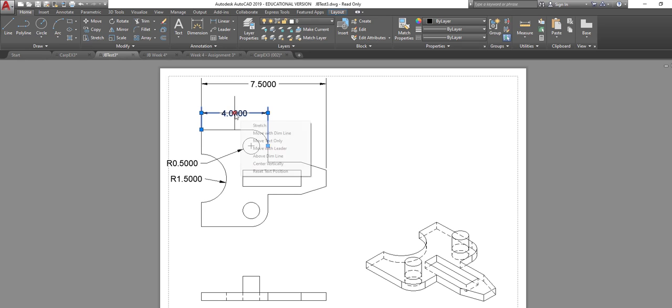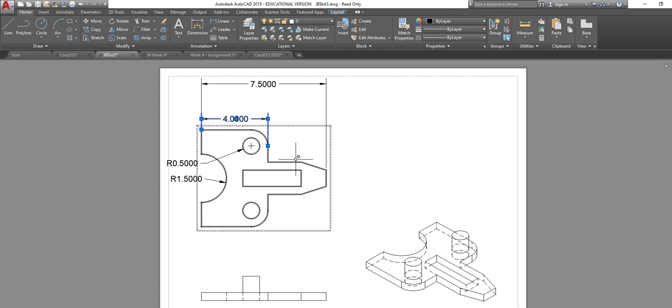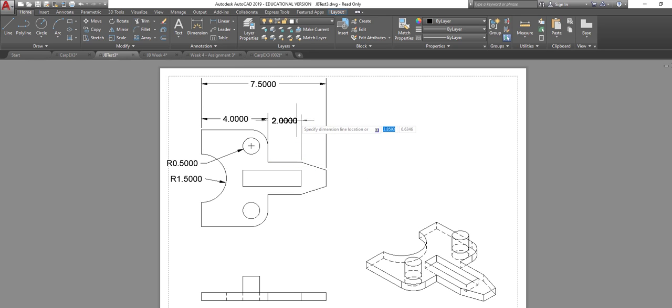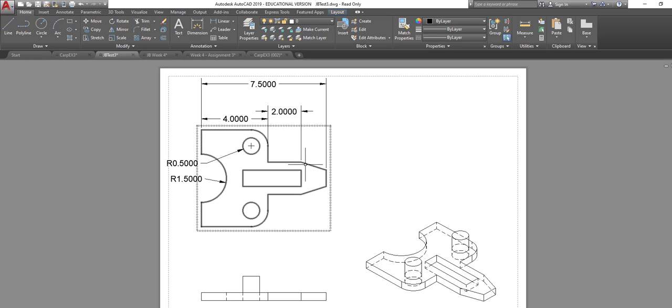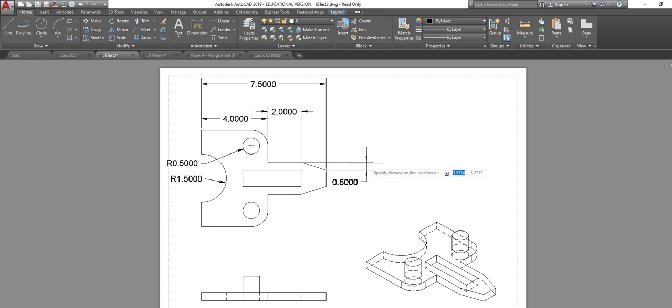Okay, this one can move down a little bit if we would like, and then let me pull my dimension, escape, linear, here to here. Okay, and then I can pull this dimension, but you're seeing the point here. I can do it in this direction, 0.50, and I'll pull my dimensions off of this one.